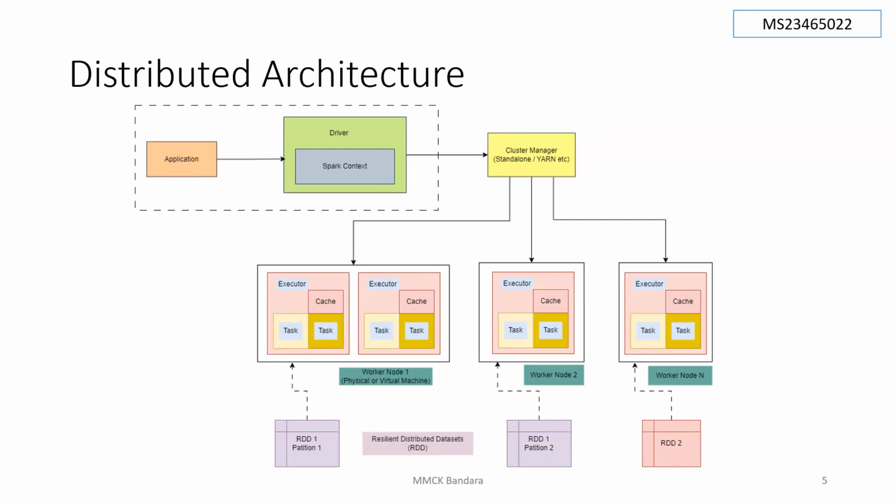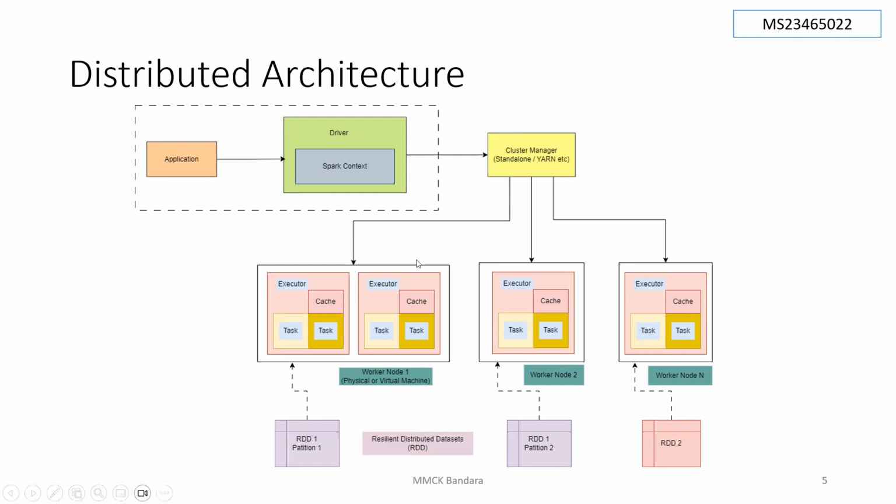Basically, the application is the external entity, maybe an ERP system or a website, that submits the data processing request. Then we have the Apache Spark driver, and the driver decides how this request is going to be fulfilled. The next level is the cluster manager. The cluster manager allocates the required resources to perform the particular task or computing job.